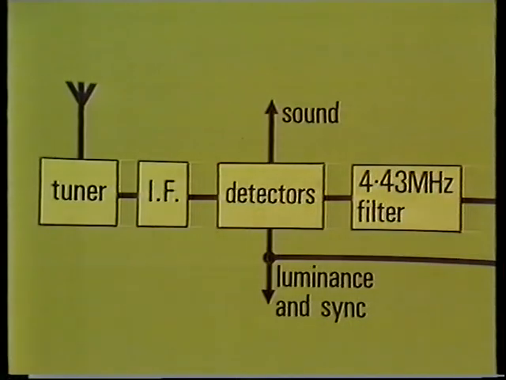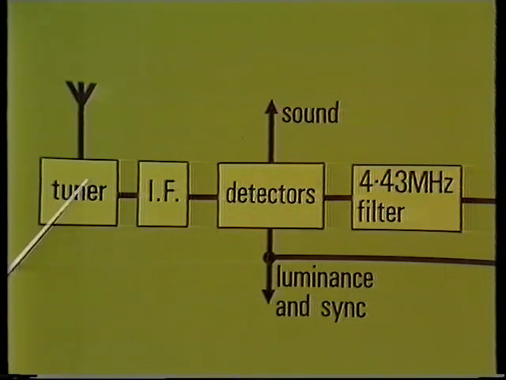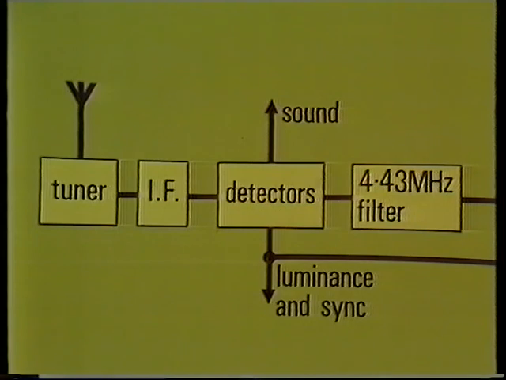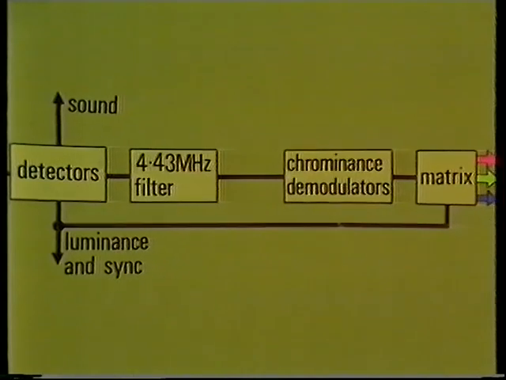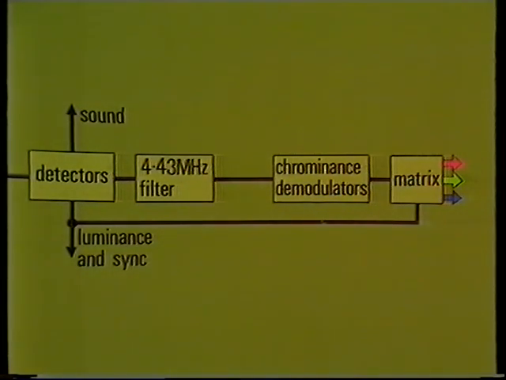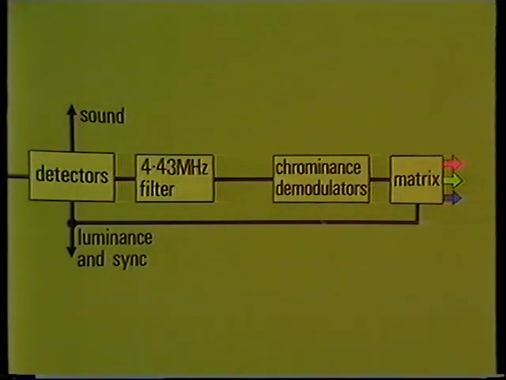We'll now see how it's done in practice. This is a very much simplified block diagram of the relevant parts of a receiver. The appropriate RF channel is selected by the tuner. The signal is frequency shifted down to IF, where it is amplified. It then goes to detectors, which produce various outputs for the luminance, synchronisation, and sound circuits. A video signal is taken from the detectors through a filter, passing signals in a band of about 1.3 MHz on either side of the chrominance subcarrier frequency of 4.43 MHz. This filter extracts the modulated chrominance signal, which goes on to the chrominance demodulators, whose output is the colour difference signal. They're combined with the luminance signal in the matrix to give green, red, and blue signals for the three guns of the picture tube.